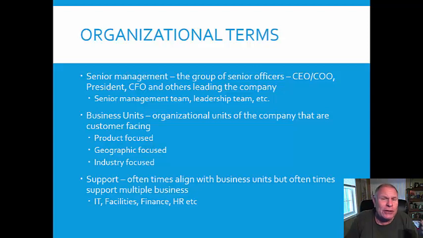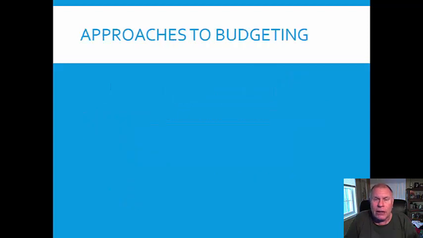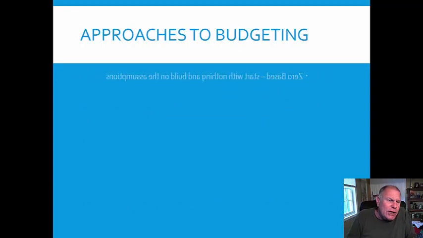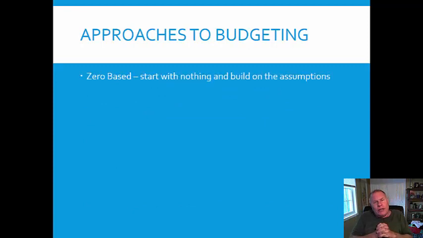Now remember, in every organization, there's limits. Okay? There's financial limits. There's other limits that get in the way. You just can't go out and do something. There's got to be an evaluation process. Now, when we get into the different approaches to budget, there's a couple, some terms, and a lot of what we're going to talk about in these segments are more about terms and understanding of what goes on as much as applied. When you look at some of our earlier lectures, you were applying it to your company.